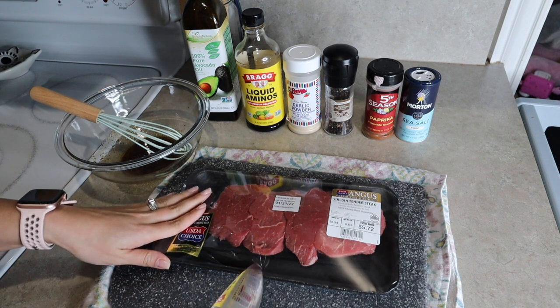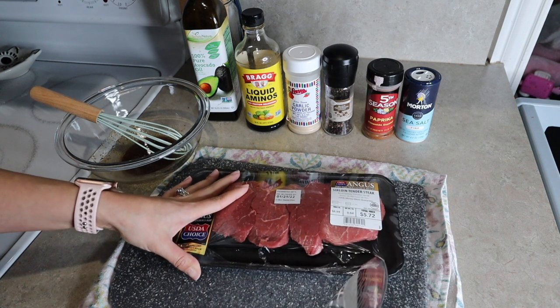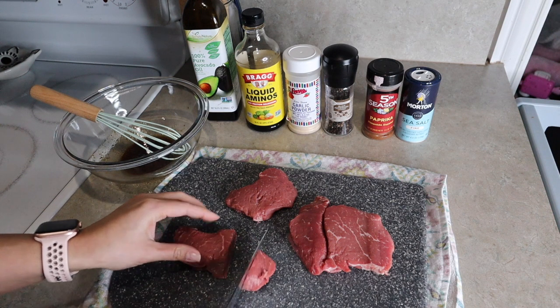Now I'm going to cut the steak into small cubes. So I would try and make sure that all of your cubes are about the same size, so that way they cook about the same.